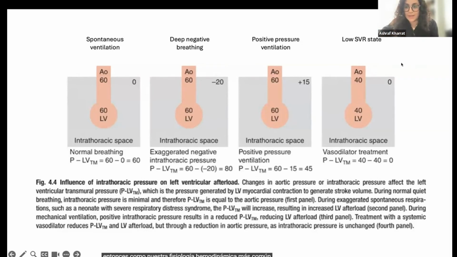really sepsis and NEC, it makes sense to us that a low SVR state means the LV doesn't have to work as hard. It has to generate less effort in order to pump into a lower afterload state. So that might be a good thing from a left ventricular perspective. However, obviously nothing works in isolation, and low SVR states that are pathologic like sepsis are problematic for other reasons. So it's not that it's a good thing for the LV to be in a low afterload state. Oxygen delivery will be affected from other perspectives with sepsis.